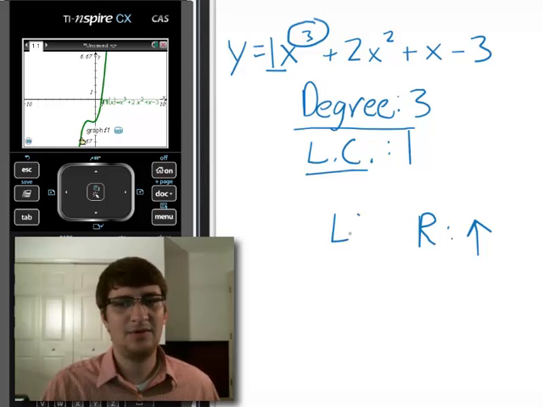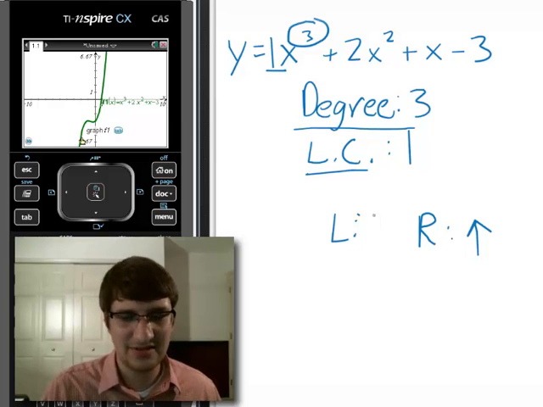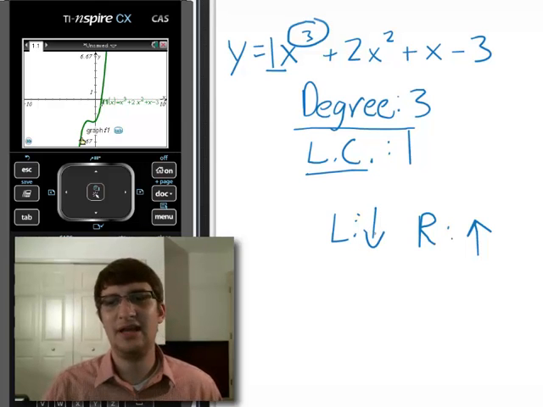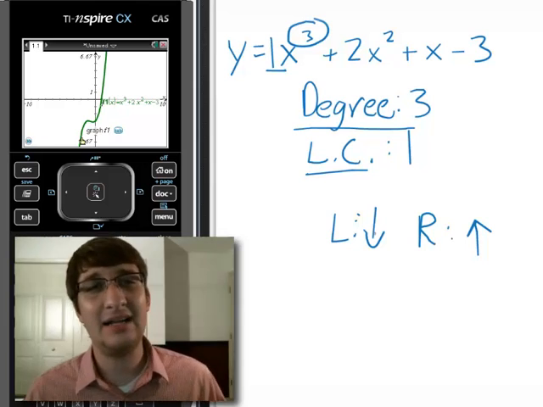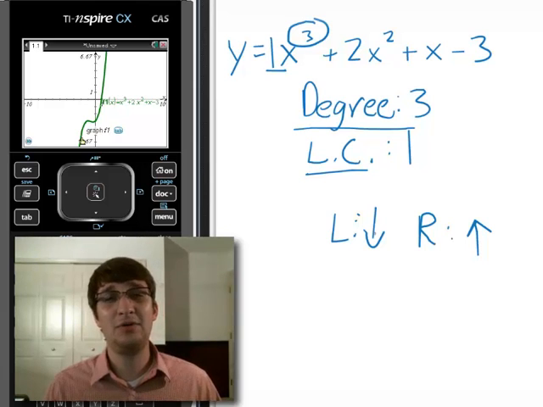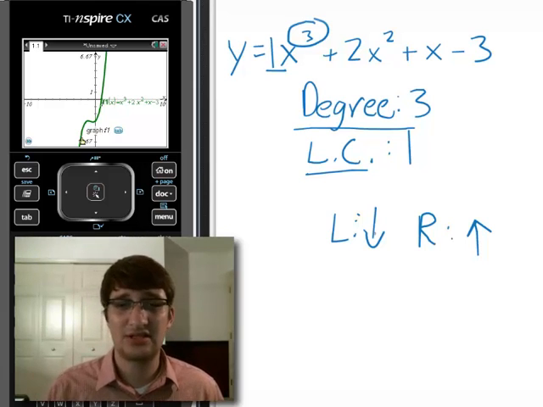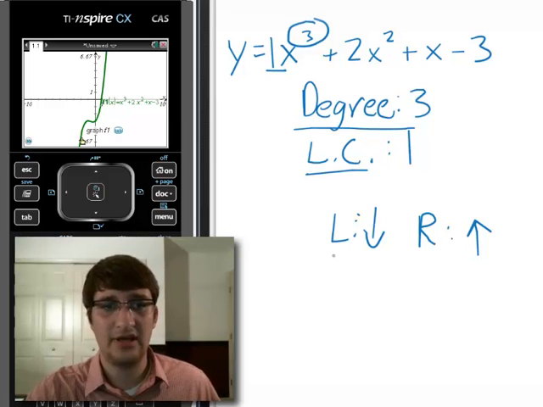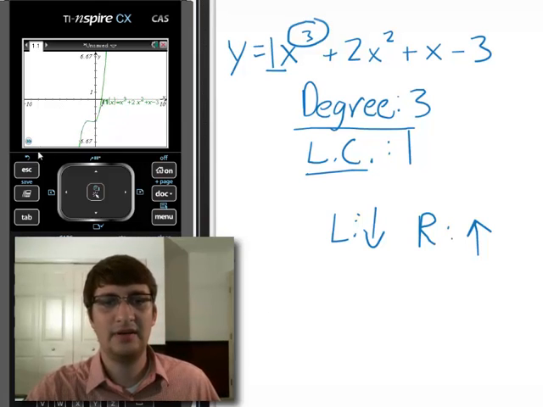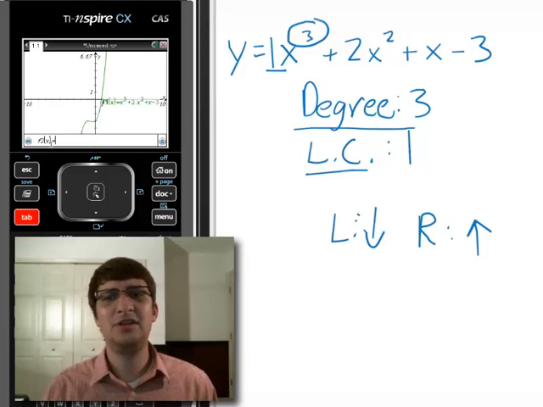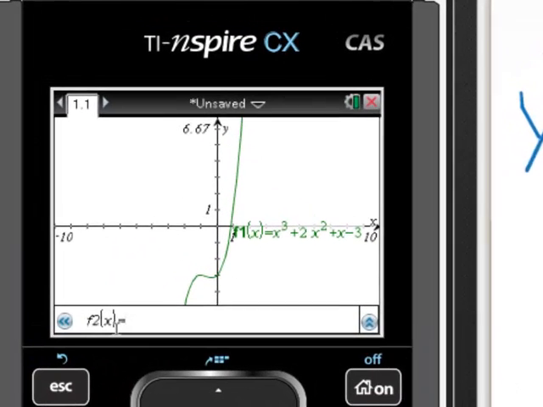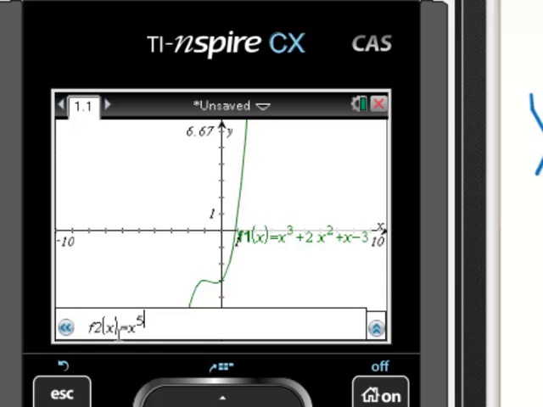Now, what's this whole deal about degree and leading coefficient? Well, here's the deal. If I were to do another odd degree, similar to 3, you'll notice that I will get for the most part the same result. So let me type in another equation for you, okay? I'm going to do another polynomial, but this time I'm going to raise it to the 5th power, okay? And I'm just going to go ahead and add maybe 5x squared plus 2x.